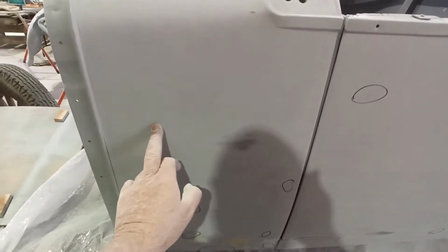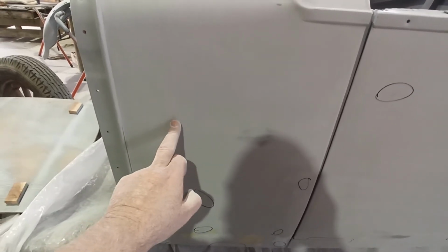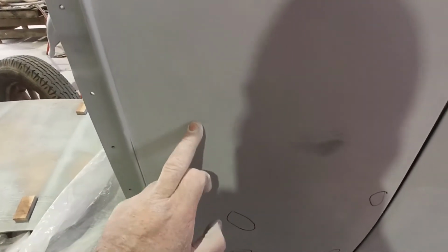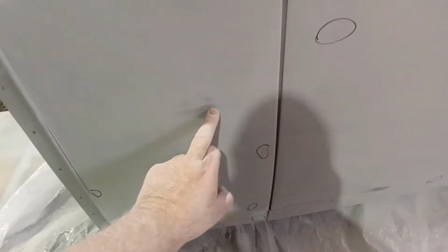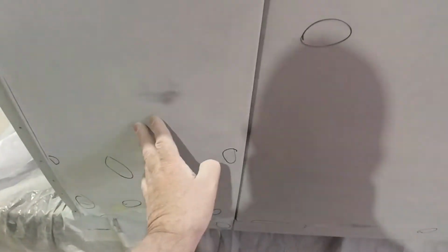Really, from probably here up, it's pretty good. There's a little wee mark there, but I think that'll come out with just the high build. I'm pretty sure of it. The paint mark's still there, but it's almost sanded out, if you know what I mean. But I'm at steel here, so it's not much point going much further. I could probably rub it a little bit, but so that's where I'm at with these ones.